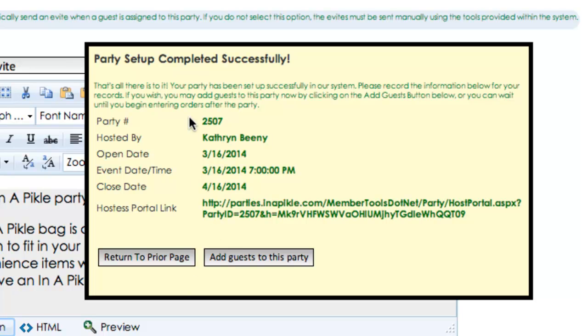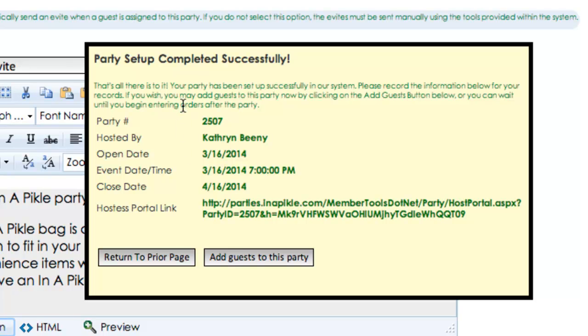One of the things that's interesting is this information right here. It tells you your party number, who it's hosted by, when it is open, and when the party is supposed to take place. Now the system will automatically close a party 30 days from the date that it is opened, so you want to make sure that you're paying attention to that date.